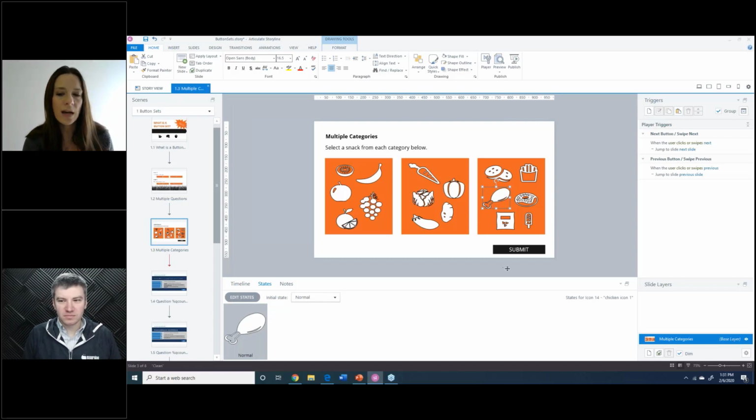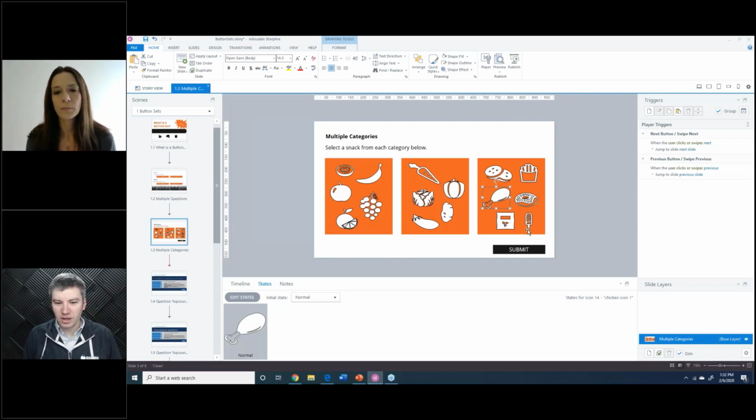So you would build custom feedback layers and, based on their selections in a category, provide them feedback on that. It really would depend. This is not a great case study because I just made it to show you categories, but it would really depend on what information you were trying to glean out of those categories.